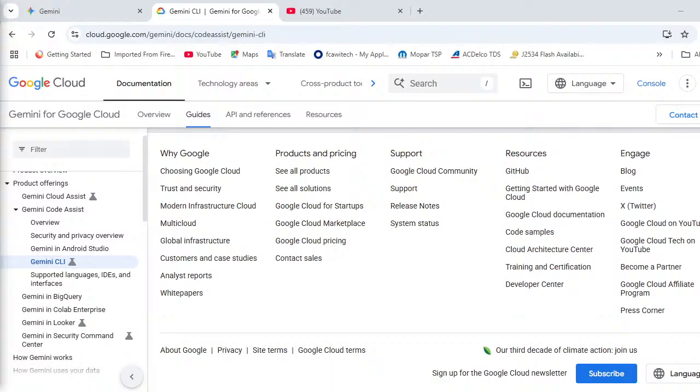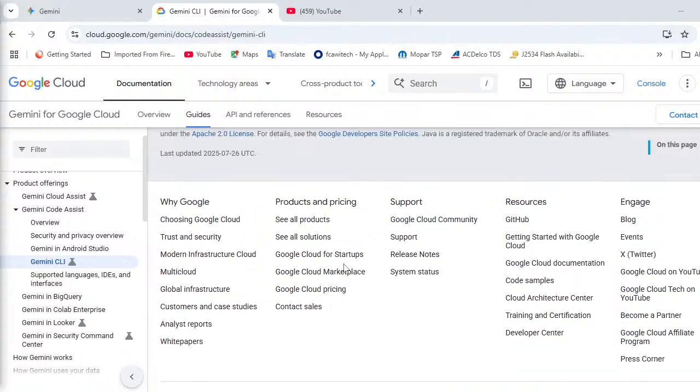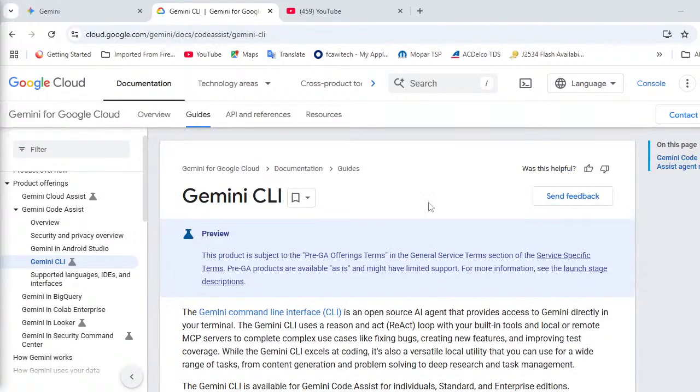So now what I'm trying to do is I'm trying to log out and log my other system in.